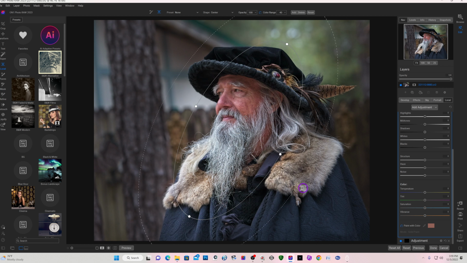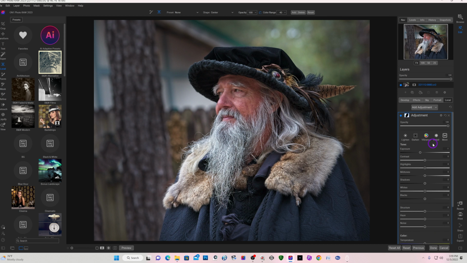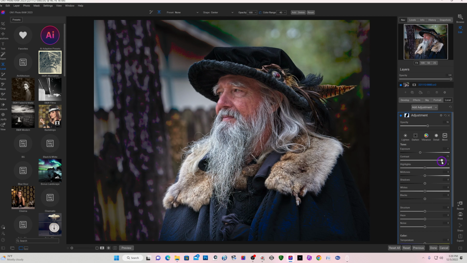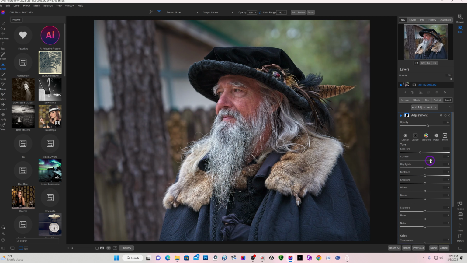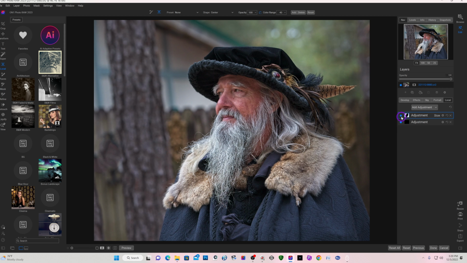I think something like that works good, and in my case I'm going to drop down the opacity. Now once that is done, you can adjust contrast and everything else on the vignette, but really all you want is the exposure. You can, if there's a lot of highlights, drop down the highlights and the whites. And so that is the third way that you can add a vignette to an image.